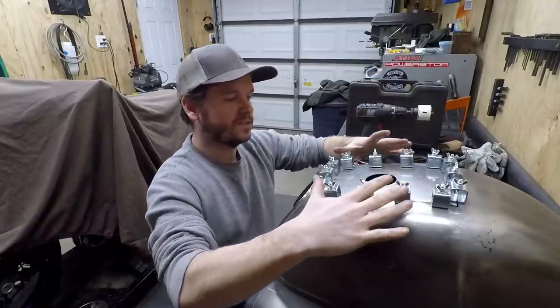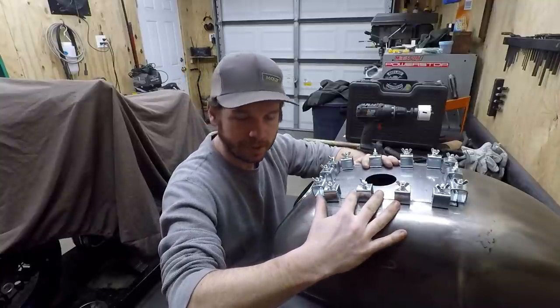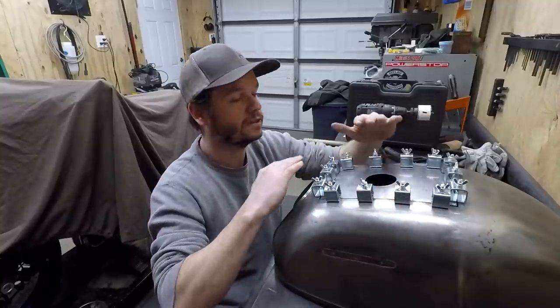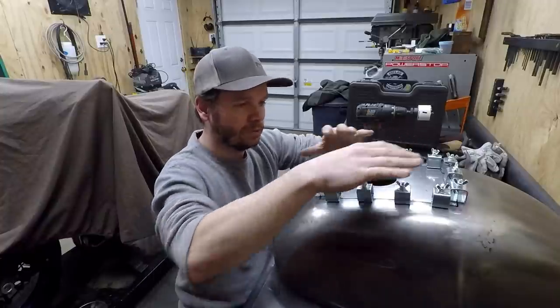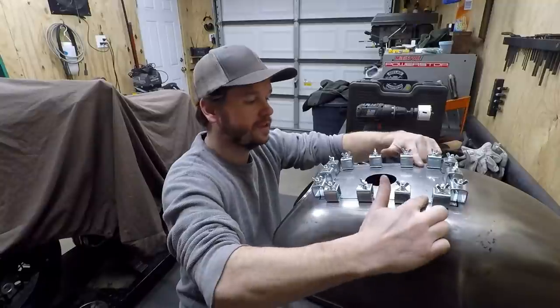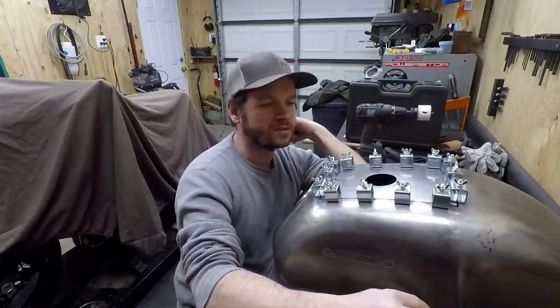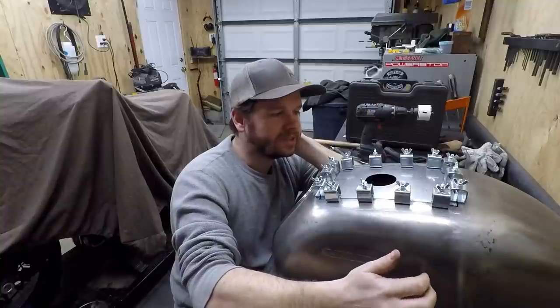And it's not like it's forcing the panel to conform to any shape right now, because the panel fits exactly how it should fit. Without any of these clamps, it's a complete flush fitting panel. I really took my time. I got it fitting perfect. So hopefully we can minimize any kind of distortion.